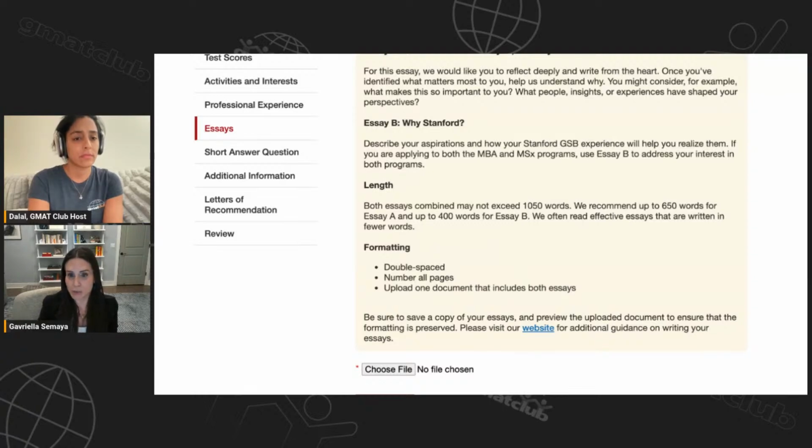So maybe it's leadership development, and so you talk about leadership labs. Maybe if you want to be an entrepreneur, then you might talk about Startup Garage or Venture Lab. There are particular classes that might be related to your field of interest. My biggest tip here is not just to list the class or resource or program, but explain why it is relevant for you. What about that class?